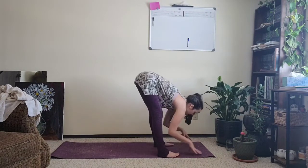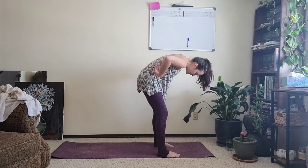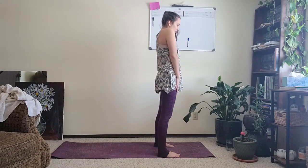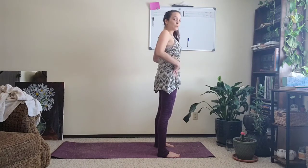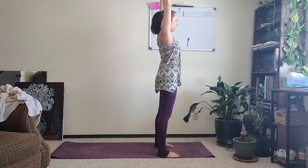We'll gently rise up. So press into the feet and start to round the spine. So starting with the low back, working your way to the mid back, to the upper back, the shoulders. And once you reach the top, roll the shoulders back and extend the arms overhead. So we're standing in Tadasana here. With the arms overhead, you can lace the fingers. And we'll just find a full body stretch here.